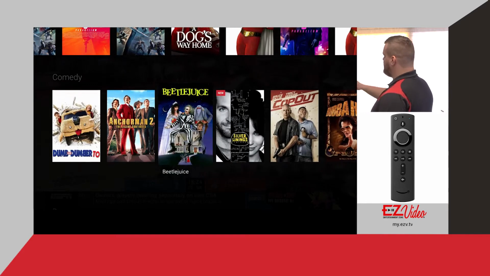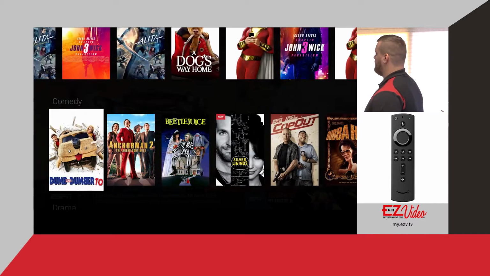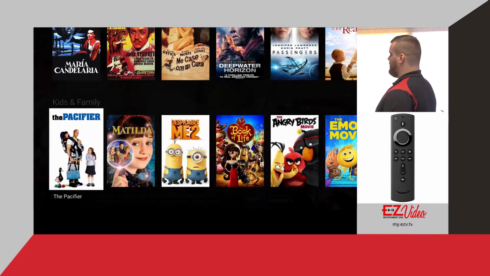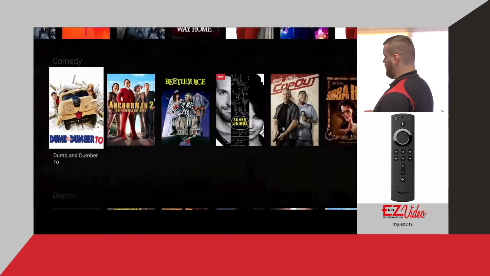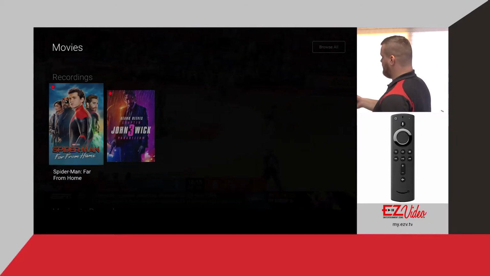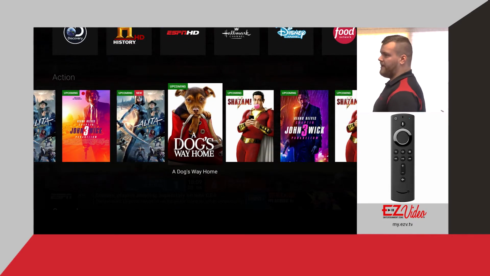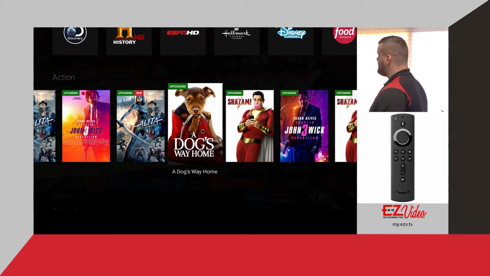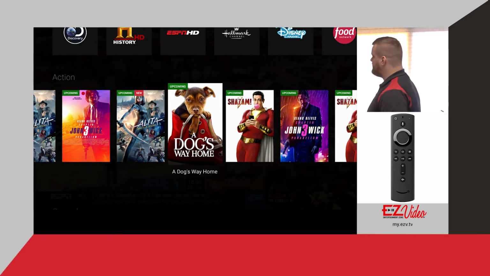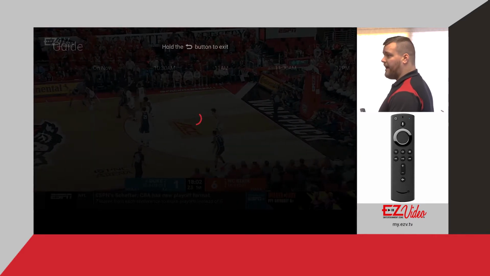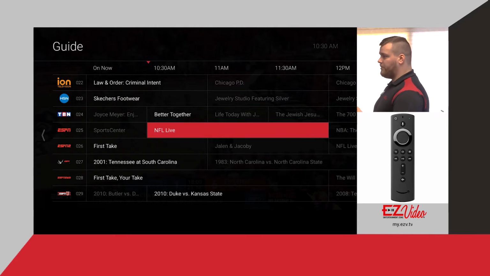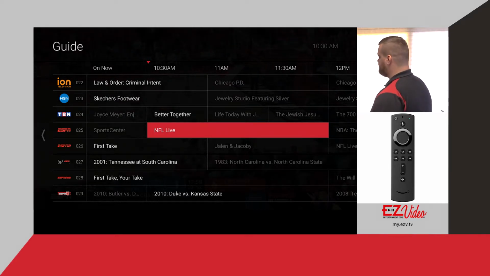So again, this is just a bunch of different movies from throughout the app, whether they are movies that I have recorded, which are right here. These are in my DVR. These are live movies on right now. And then there's stuff that's on demand and coming up in the future. So some people like this sort of viewing experience, and some people just like using the guide, recording stuff, and watching it later. It's up to you, and there's different options available to do it.